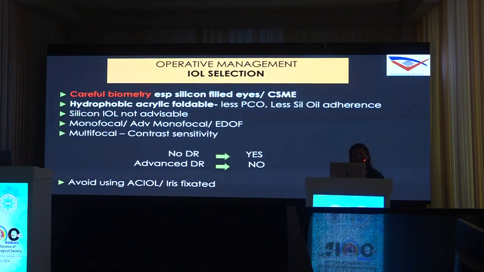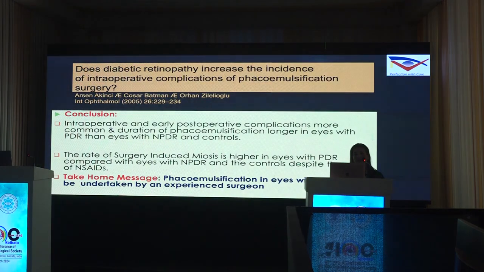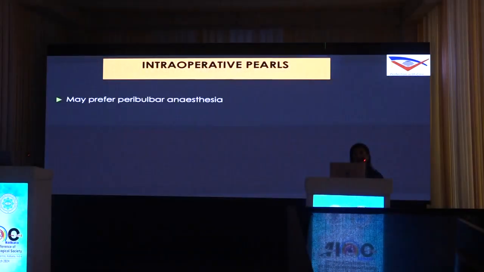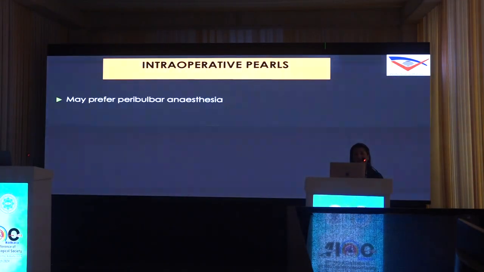So biometry, of course, is critical, especially where the patient has already undergone an RD surgery. We need to make sure that we do an accurate biometry, and also try to avoid using AC IOLs or iris fixated lenses. So we know that even an uncomplicated phacoemulsification can be more challenging and can have more complications, more inflammation. So it's important that whenever we are dealing with these kind of patients, it should be undertaken by an experienced surgeon.